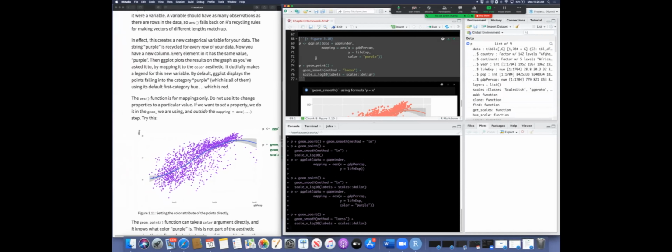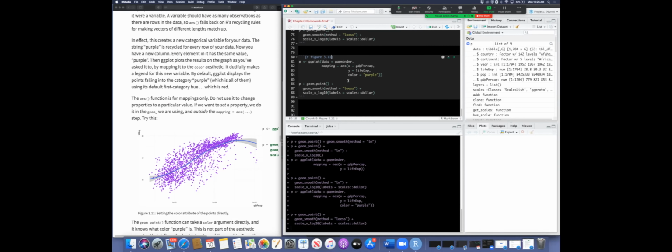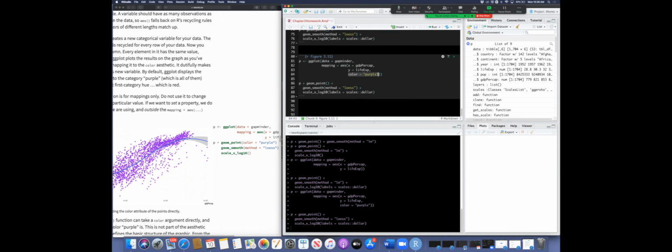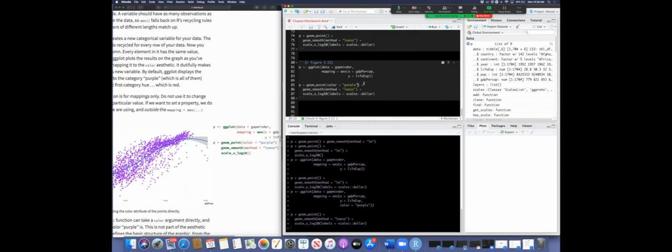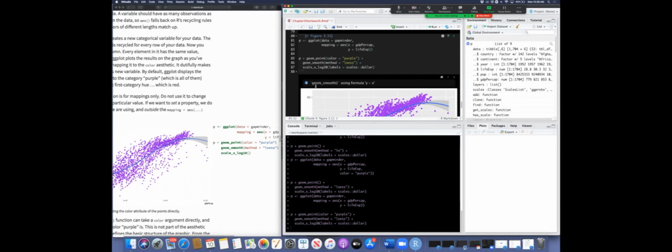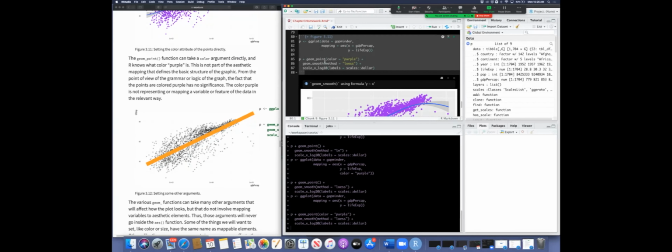So we're going to try this again down below, create a new chunk. I'm going to save this. It's going to be 3.11. And now we're going to specify the color for the geom point rather than as an aesthetic that is being mapped. So some subtleties in how those arguments are written, but they do make a big difference. Okay, so that looks a lot better. And now this is a property of the point rather than being a property of the data in the ggplot. So that's figure 3.11. We'll keep going.